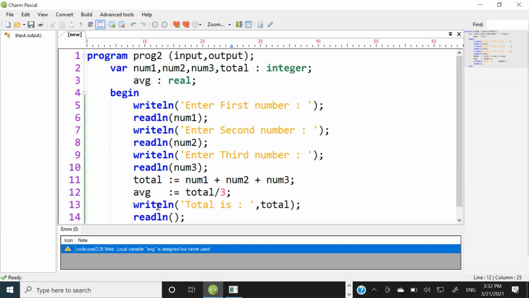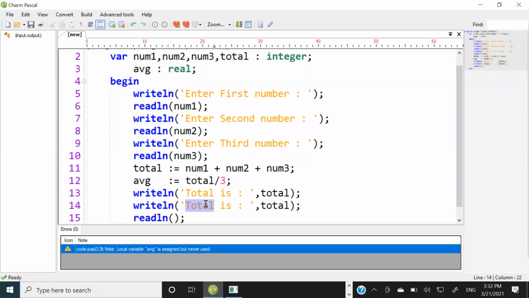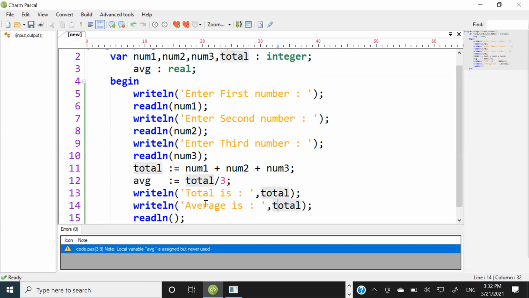Then I'm going to write ln total is, then show the total's value. So I'm writing the total variable right over there. And for the average, I'm going to say average is, then the AVG.